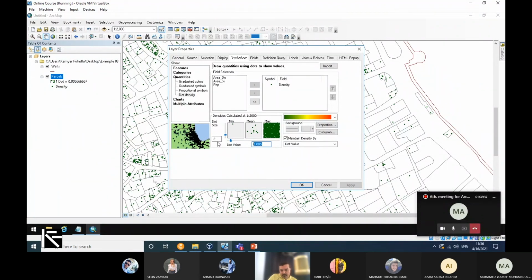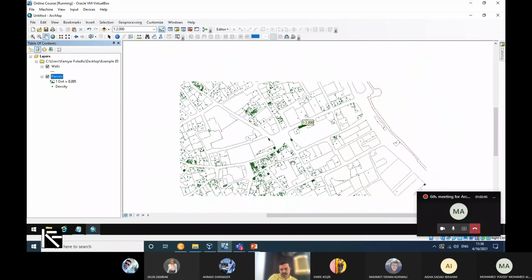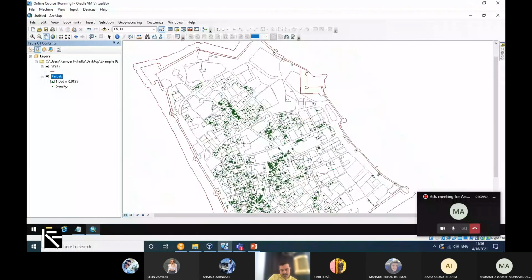Of course, now this is because we are working at a very small scale, like a castle, so it is not too meaningful, but in the example that I'm going to give you for your assignment, this would be much more meaningful because you are going to work at a country scale.